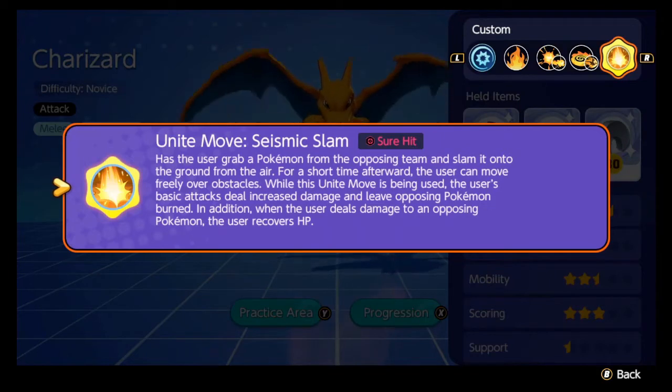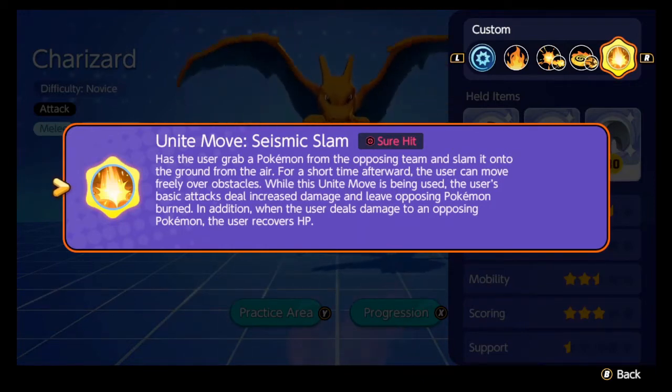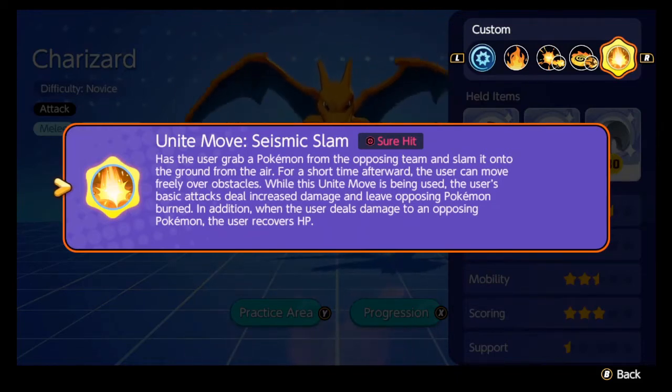This is the big change here for this patch. So they basically swapped around the order of operation of what it used to do and what it does now. So what it is now, it is a command grab. It's a sure hit. So he starts off with grabbing a Pokemon. He does Seismic Toss. He slams him to the ground, and then he flies around and can auto attack and burn people.